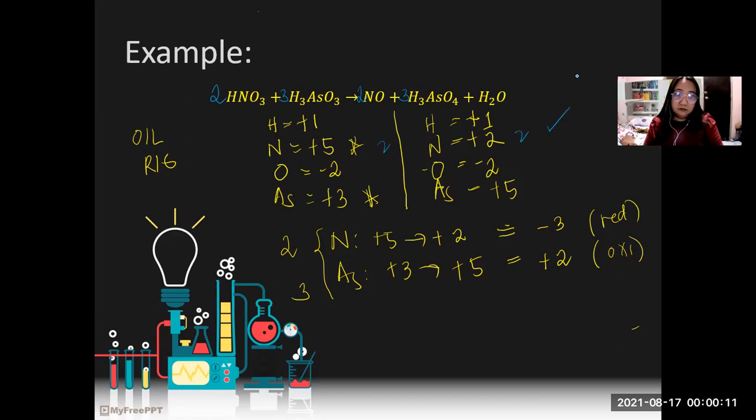Let's check. Okay, what about arsenic? That's a non-hydrogen, non-oxygen. For arsenic, we have 3. We also have 3 arsenic here. Okay, let's check. It's balanced. Now we balance oxygen. So oxygen, let's count the number of oxygen that we see on both sides. So that's 3 times 2, that's 6, plus 3 times 3, 9. We have 15 oxygen atoms. And then here we have 2. And then 4 times 3, that's 12, plus 2, that's 14, that's 15. So it's balanced as well.